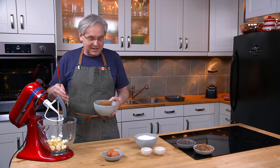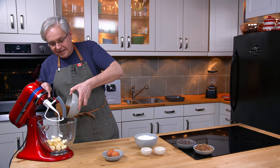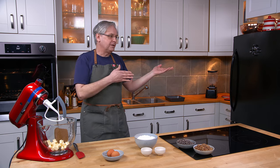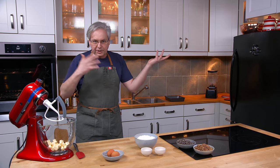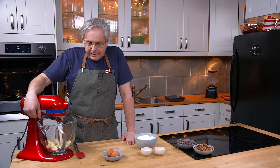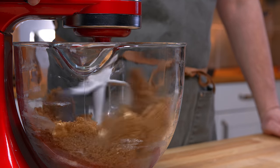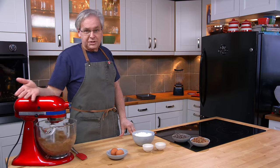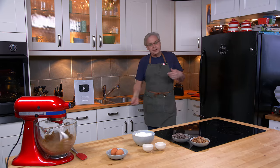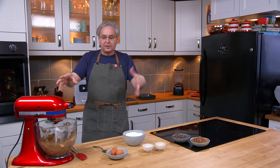I really like blondies — I like them a lot. And so one of the recipes I like is this recipe for blondies. I don't know which do you call it: blondes or blondies? Anyway, I really like this recipe, and every time I make it I think to myself this batter is really thick. It's not even a batter; it's a dough, thick like a cookie dough. And I wonder what would happen if I baked it like cookies. So I'm gonna make the recipe today for the blondies.